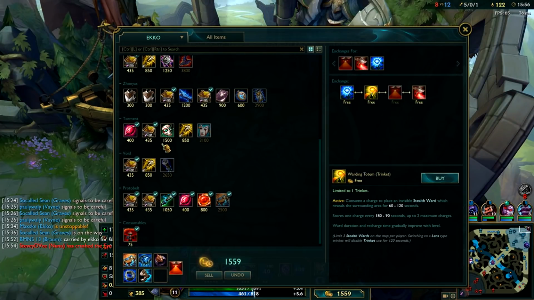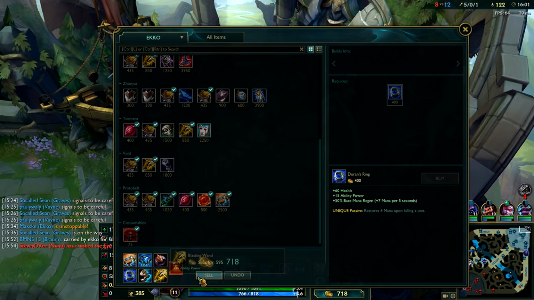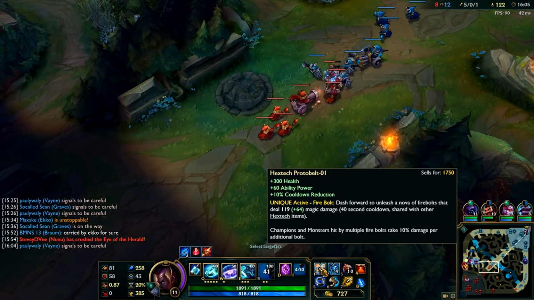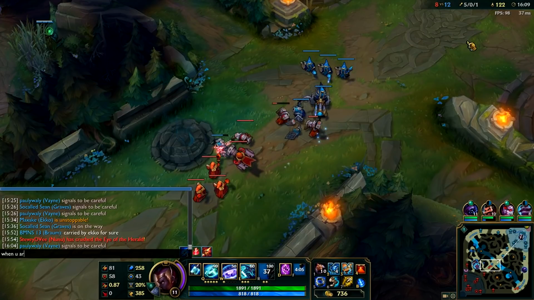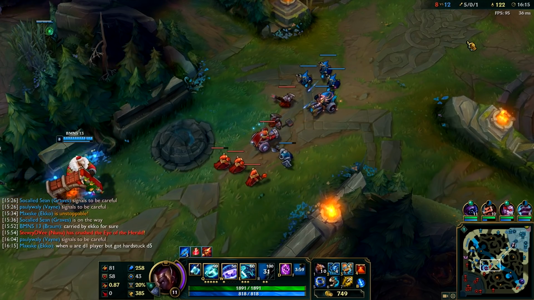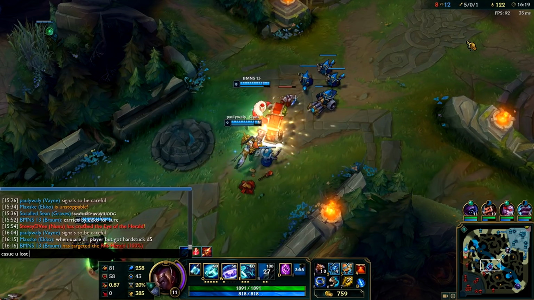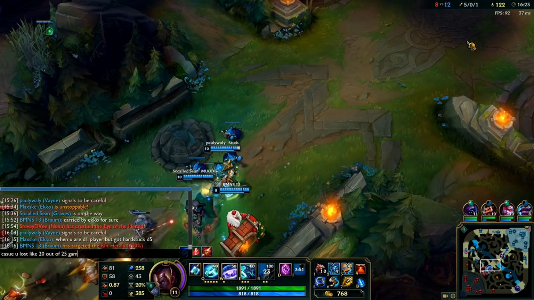Thank you, Braum. But yeah, see, a play like that is really risky. I could have just let them go. I would have kept my flash and my ult, and it would have been fine. But instead, I wasted my flash, and then I almost got destroyed. Luckily, I survived with like 10 HP and got a kill. But like I said, that was a greedy play that could have gone either way. So plays like that you want to avoid, but it worked out in the end.